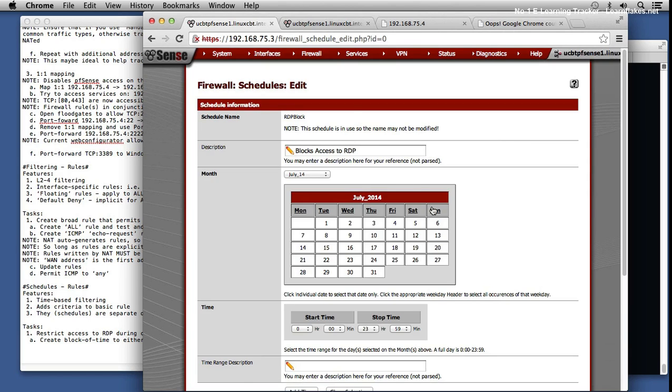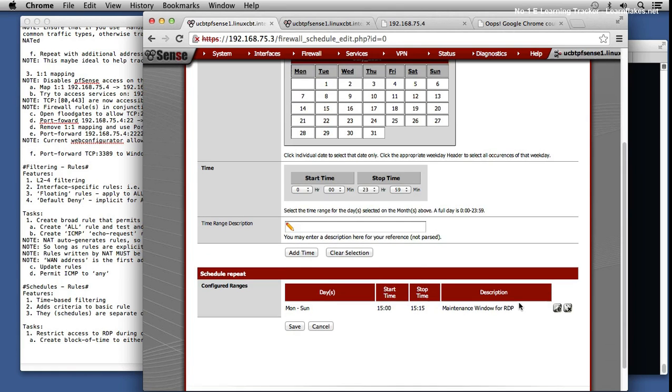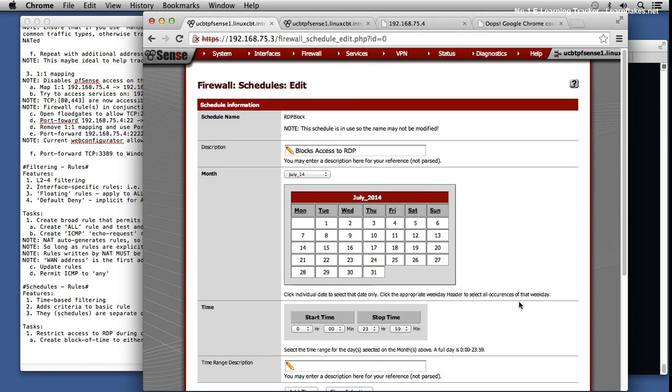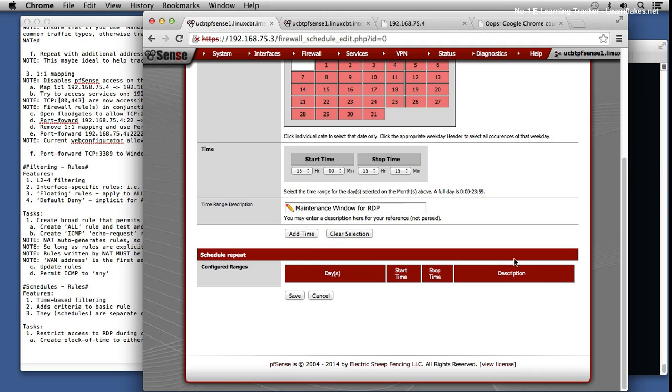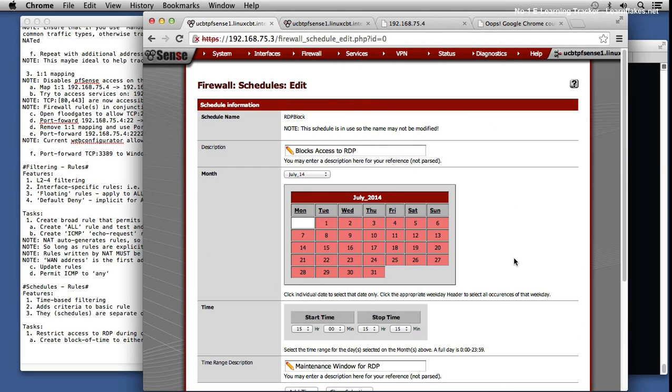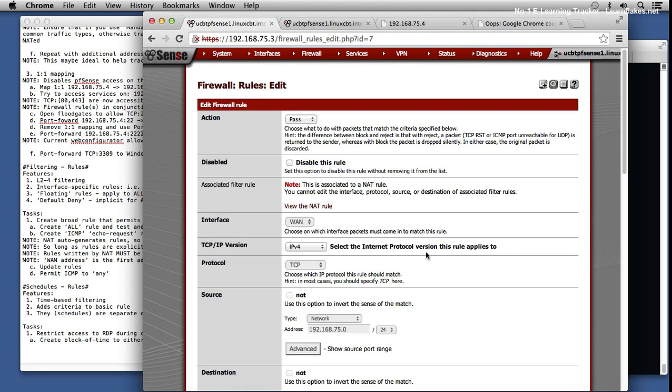So we have it labeled as blocks access to a particular port. So what we're looking for is to see whether or not the rule has inherent in it the ability to block. So notice none of the fields here specify that it should block access. Let's click on edit, maintenance window. The most you can do is just change the window and reassign it. So that leads us to believe that the blockage, insofar as the time is concerned, is associated with the rule itself as opposed to the schedule.